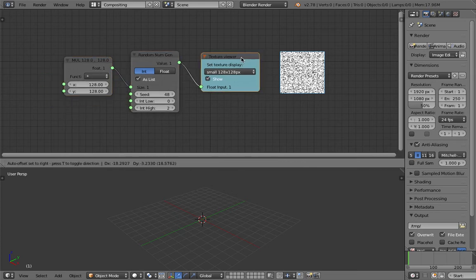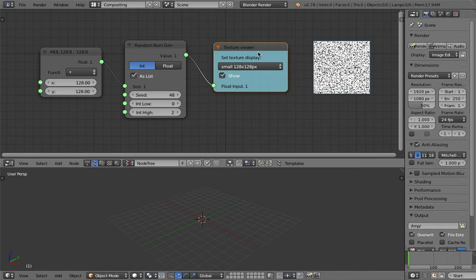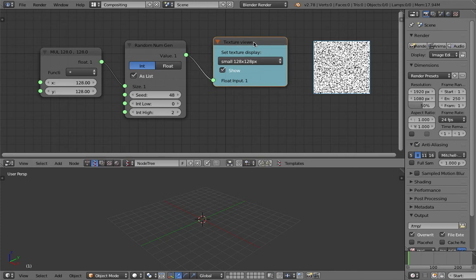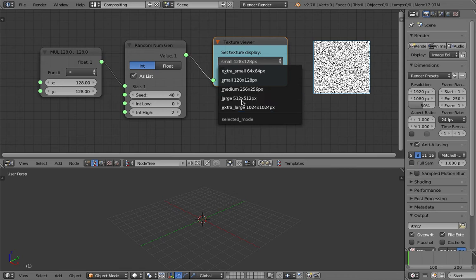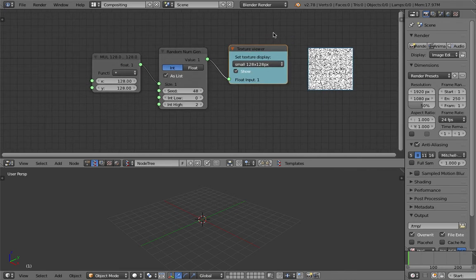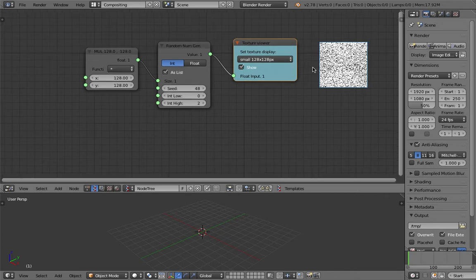We often take for granted these days to have 2K, 4K, even 8K. That's a crazy, huge amount of data. I remember in my college time we used to use just 1024 or even 512 by 512 for the texture. So 512 by 512 is kind of a nice, large texture. You can go higher. 2K, 4K, 8K is a crazy big amount. For now, just start small, 128 by 128. So you can see random number gives you this kind of texture.